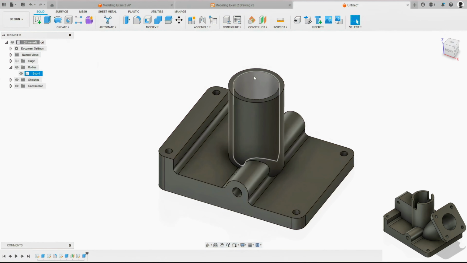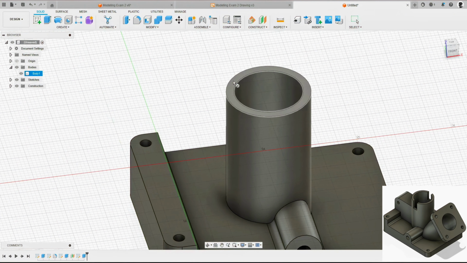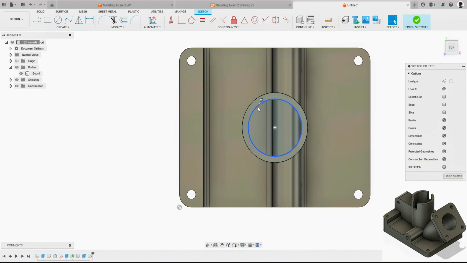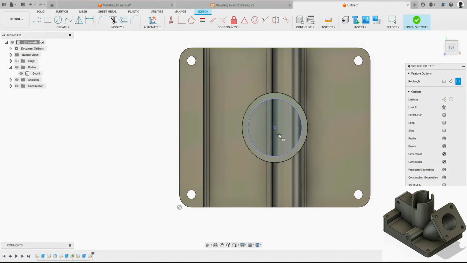And we also have these slot features running through this cylindrical feature as well. So let's do a new sketch. Let's go on this face here. Let's project this circle here and we can reference at this point. So I'm going to project this circle here. Okay, we've got that point there. Let's go on the create rectangle tool, center rectangle, select that point. We'll bring out a rectangle there.